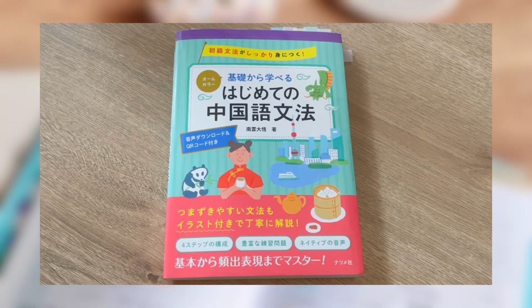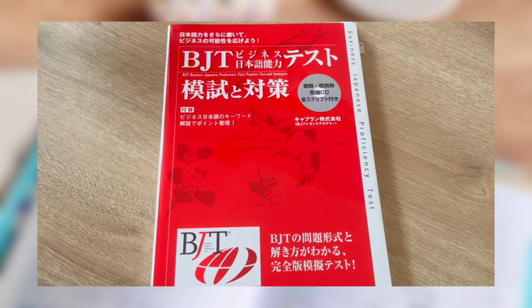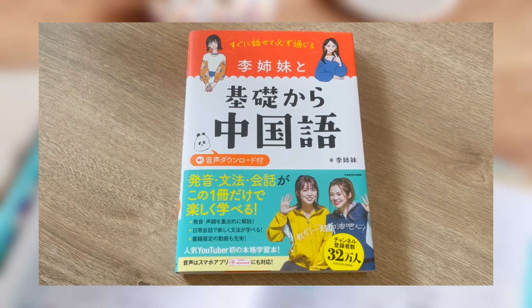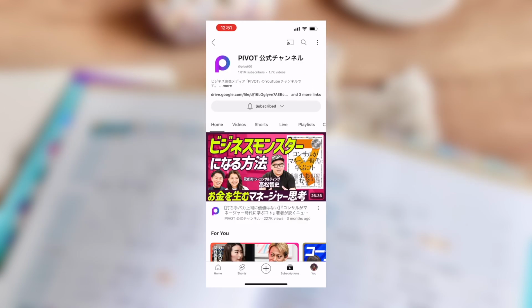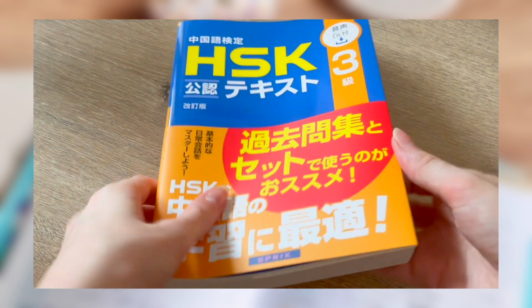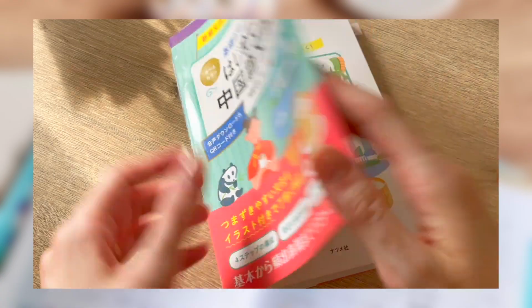Study resources can be of various types. You have textbooks, practice books, exam preparation books, reference manuals, and of course you also have immersion resources like news articles, YouTube channels, TV shows, podcasts, and just plain books. And the way you're going to use any study resource, of course, depends on the type of study resource you have on your hands. Once you've understood what kind of resource you're going to be studying with, keep it in mind throughout this entire process, because it will inform every other step along the way.